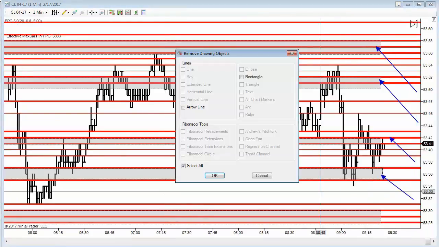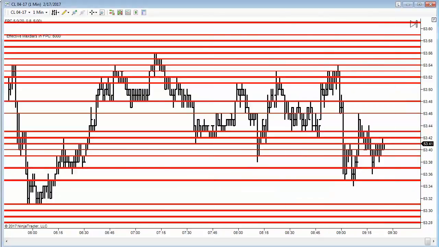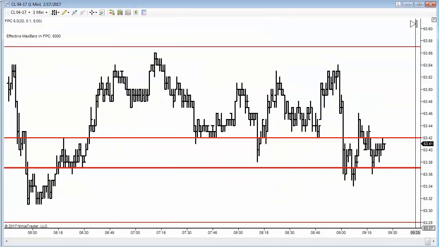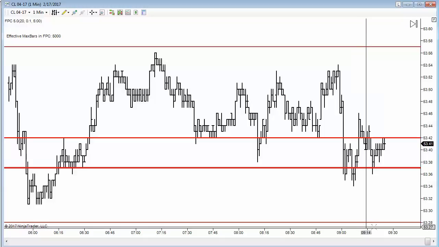Bruce, there's too many lines, right? Right, class? There's too many lines to work with. If I come in here and change it from 80% to the top 10%, things change a little bit, right, Lisa? I have the top 10% of pivots that CL has put in place. These are the prices over the last 3 days where the market almost always touches and bounces away.